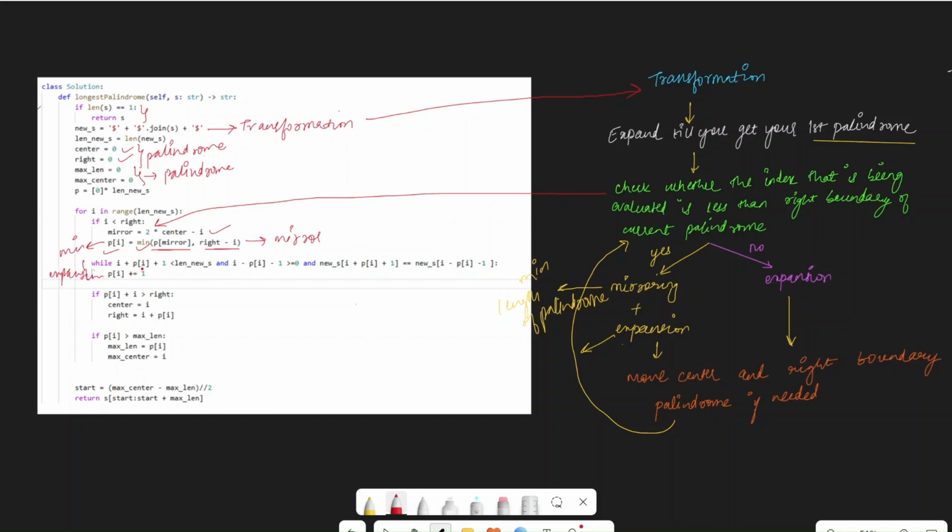So after I have done mirroring, I'm checking for expansion. So here in expansion, I'm first checking, are we within the boundary of the palindrome? Because we can't go outside of this when we are checking the values. So are we within the boundary? This is what is being checked. Is our leftmost index greater than or equal to 0 and our rightmost index that we are checking less than our length of string, because we have to be within the string. If this is true, then we check, are the characters on these locations equal? If they are, then we keep expanding. So we are increasing our P of I. P of I is length of the palindrome.